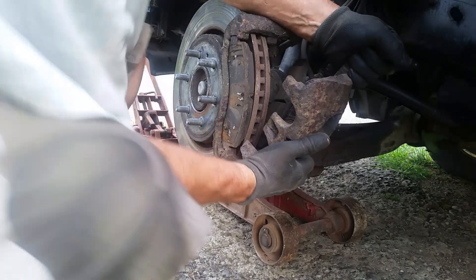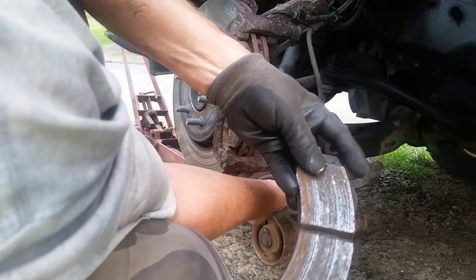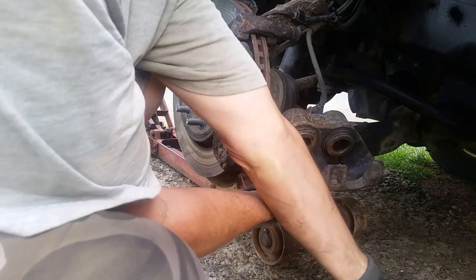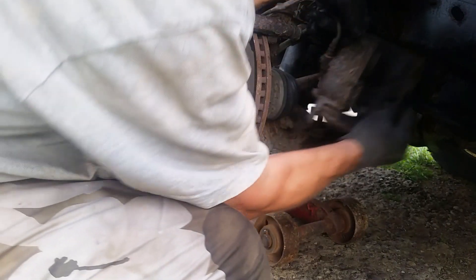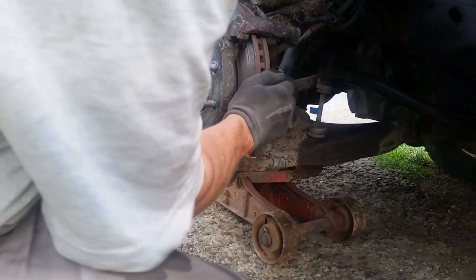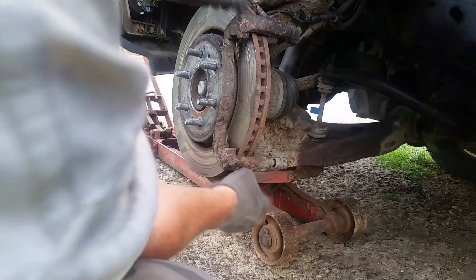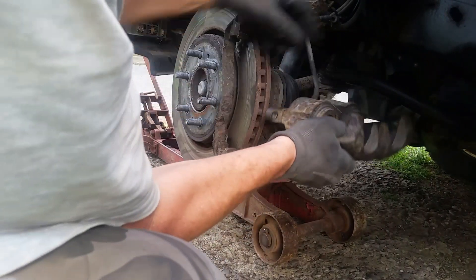Oh my goodness - live action! There's a reason why it was so hard to get off - that rotor's probably got some slight grooves in it and that was catching it. So there's the caliper. Let's check our brakes - actually the brakes are in pretty good shape, I'm surprised. Now we can turn this. I'll probably end up taking this bracket off and taking this rotor off to look in there. The wheel bearing seems okay.